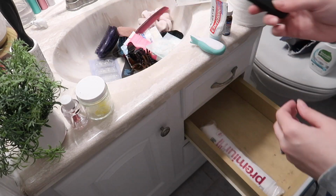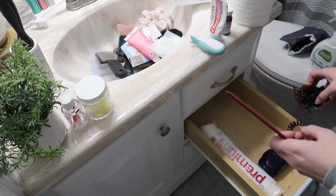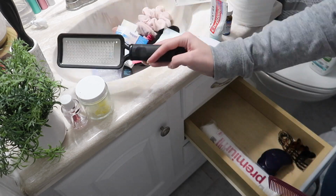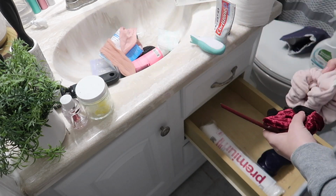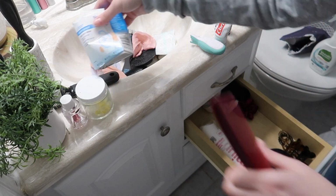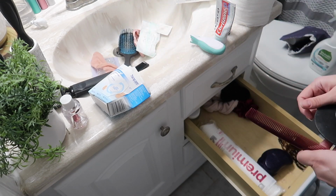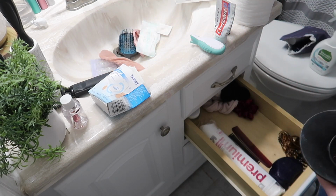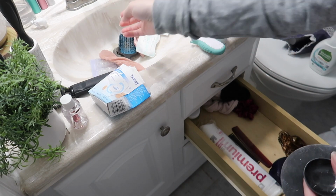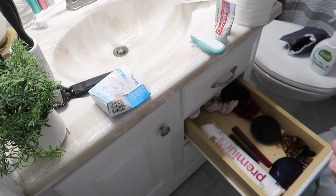When we lived in our old house, we had the whole double vanity, so much storage space, so many closets, and now we have just one bathroom for the 4 of us, which is definitely tricky, but we are getting used to it. And I am curious, because I've had to do so much decluttering to make this work, if we were to move into a bigger house with the double vanity and all of the storage, how empty everything would be, because I've got rid of so much stuff.